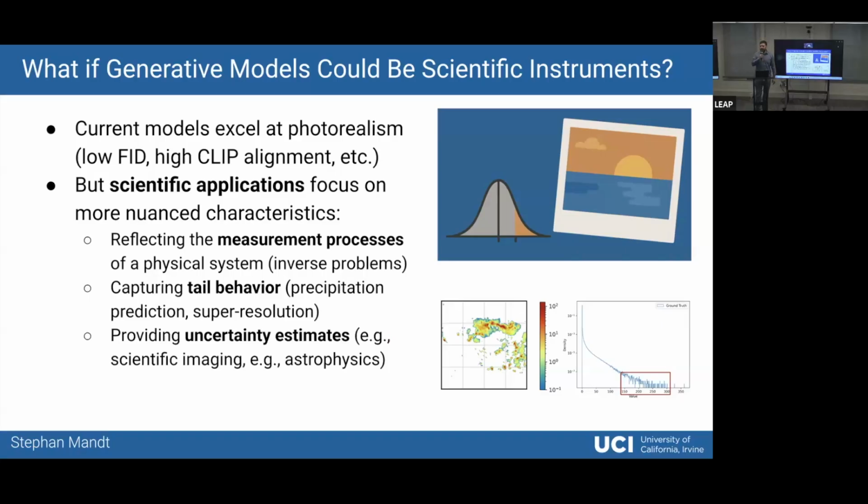And then finally, in many applications, including climate and weather, we really also care about not only the mean prediction, but also the corresponding uncertainty around it, right? So for example, in scientific imaging or in astrophysics, you might want to know, in the image that is super resolved, did I just hallucinate a star or a galaxy, or with which probability can I really say that this is a star or a galaxy, right? So it's not only about generating beautiful images, it's really about the underlying statistical guarantees, right? And so we need to revisit all of these existing models along these more statistics-inspired or natural science-inspired lenses.